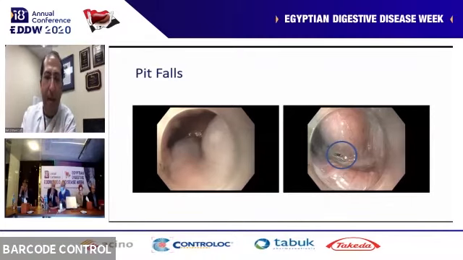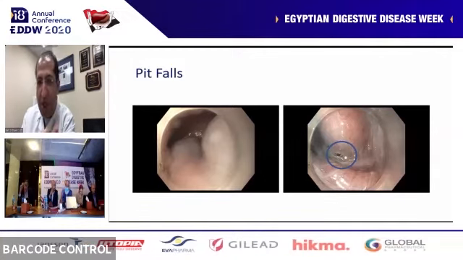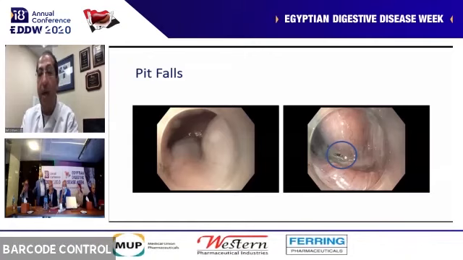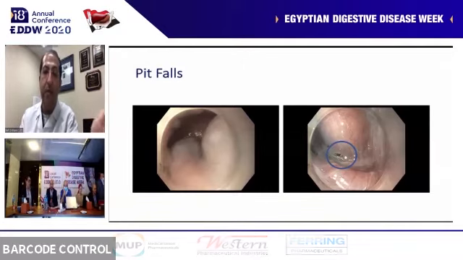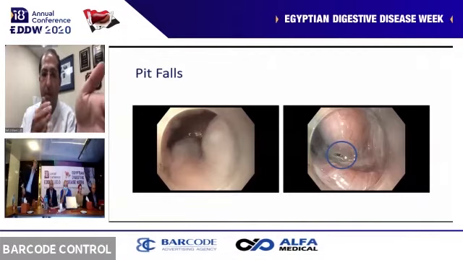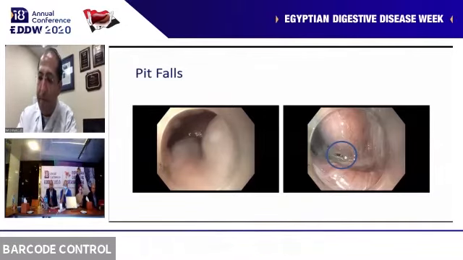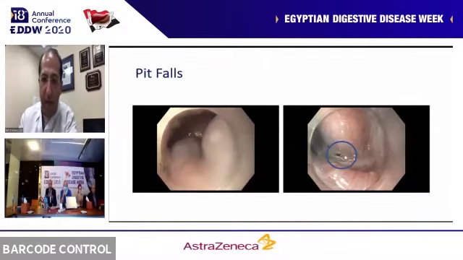This is the case to the left, a picture of mine. I was tunneling and I felt that the planes changed as I was getting toward the GE junction in the sigmoid esophagus. So I came out from my tunnel. I'm looking now at the mucosal surface. As you can see, I created another false track to the left. It's a wrong track. If I'm not careful, if I'm not checking my planes, that track can side me and take me into another organ and can create complications. You always have to be very careful in doing your tunneling and understanding your plane.